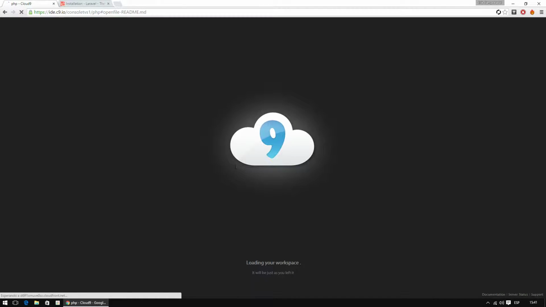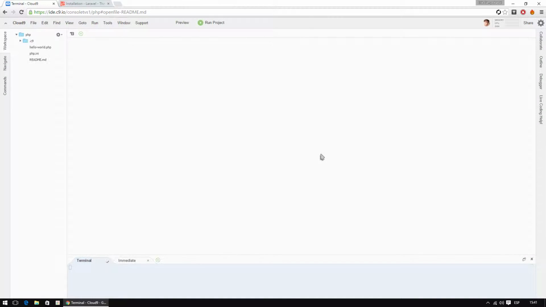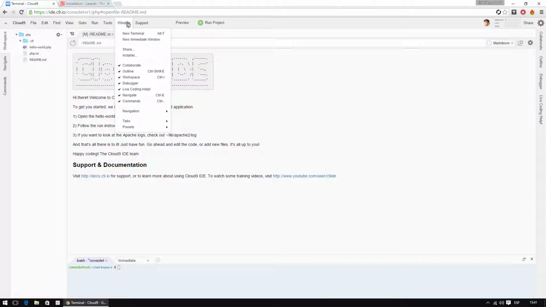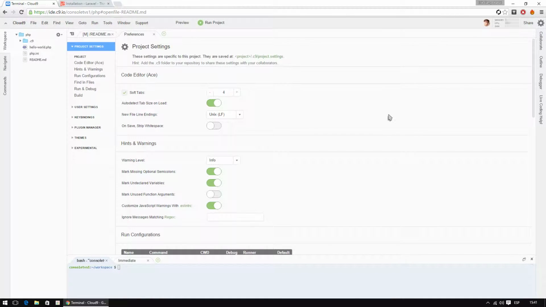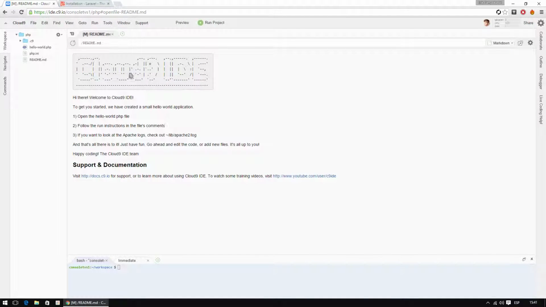Now this might take a little, but it's really quick and you can start working on it just a minute after. So let's just wait till it completes. Alright, you should see something like this. I changed the color of the application. You can change the theme in the configuration here in the themes, but let's get ahead.